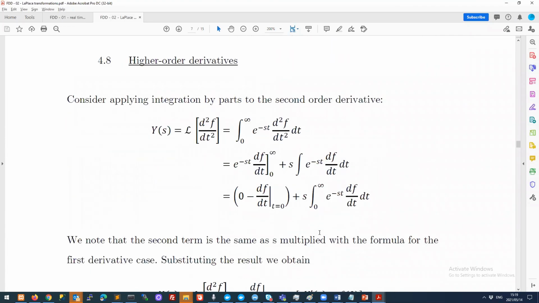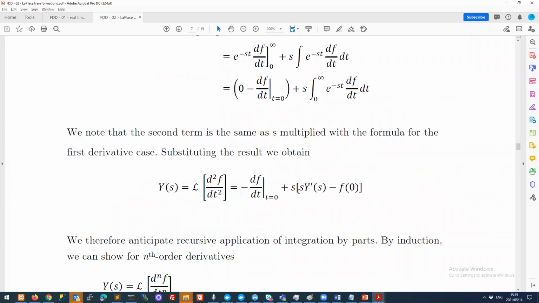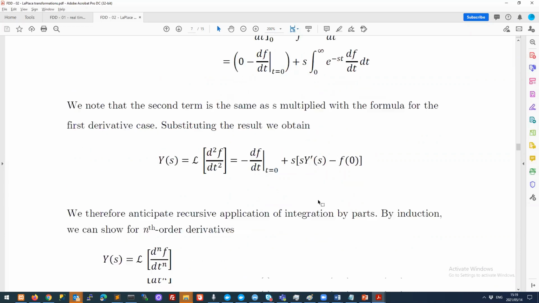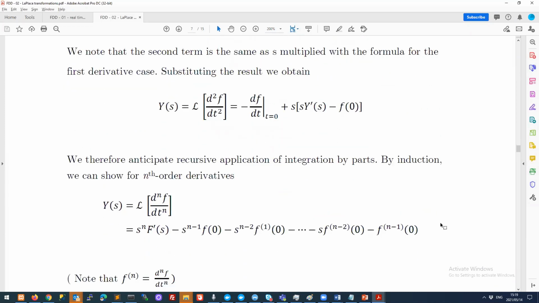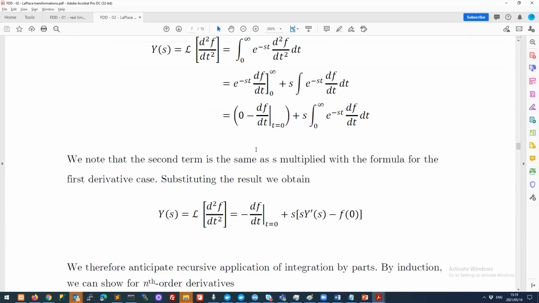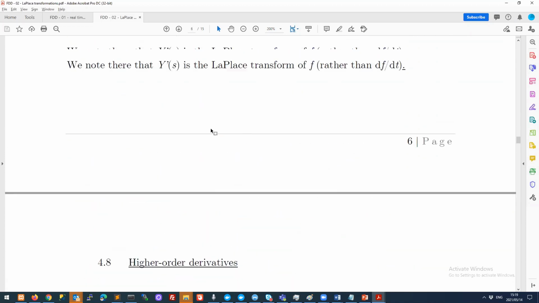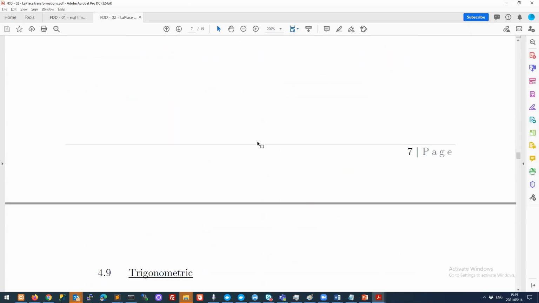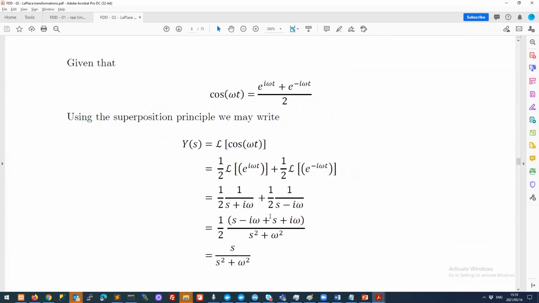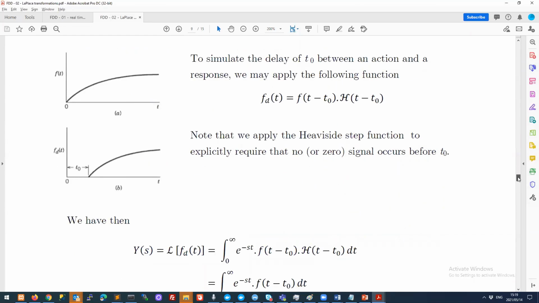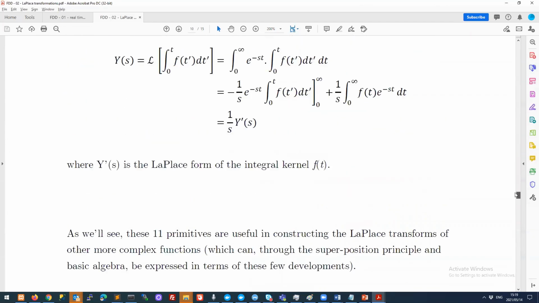Higher order derivatives, you can show repeatedly. If you apply that repeatedly, then you can keep reducing the order, and you can show that the Laplace transform of a higher order derivative looks like this. And you can do it for the nth order derivative and so on. We might come back to this, but I want to stick for now on the first order because we'll use that just now. For the trig ratios, you can do it as well. I just want to keep with that derivative one and show an example.